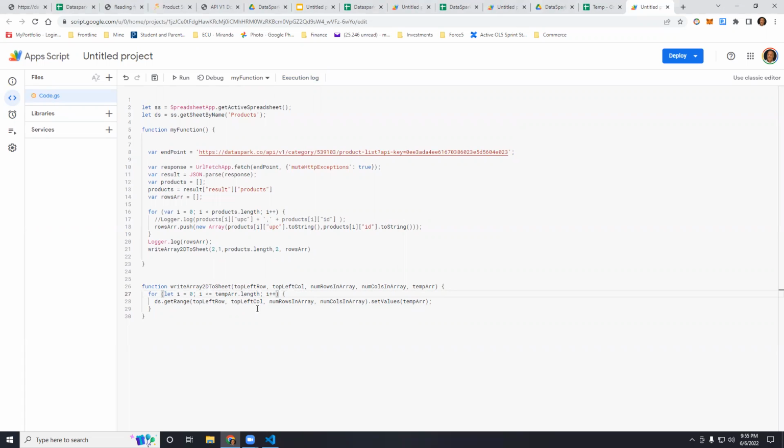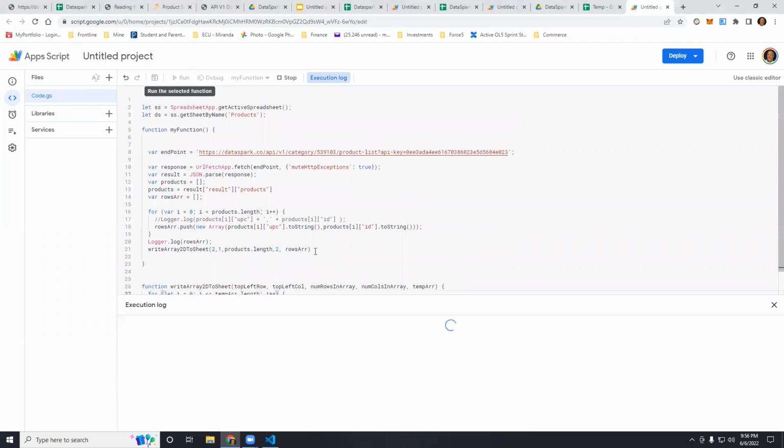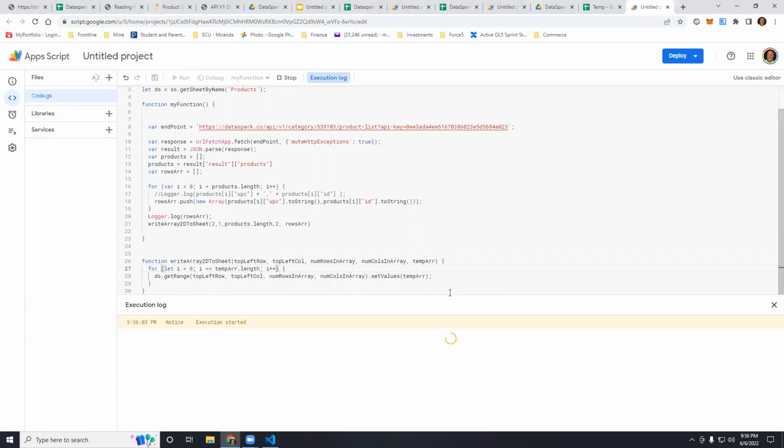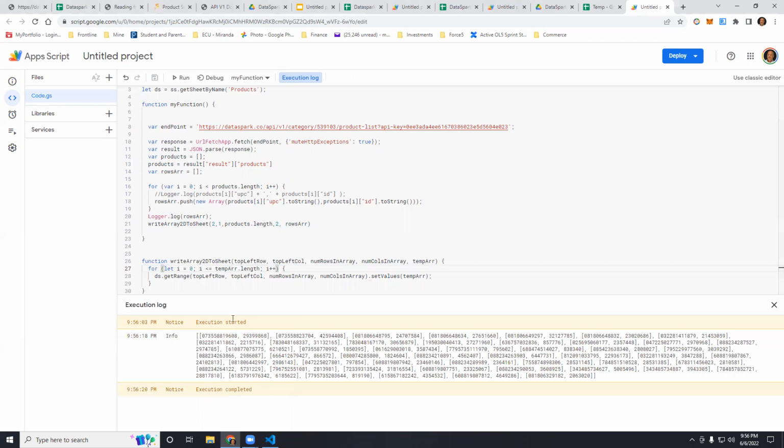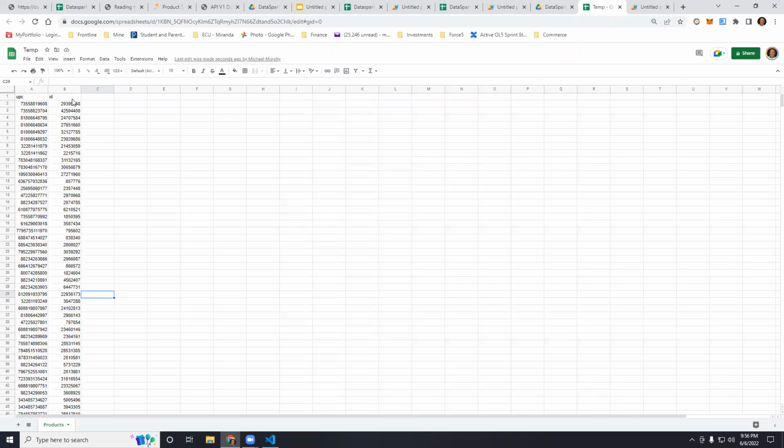If I do this, I'm just going to try this for giggles. Again, I'm confusing myself because I forget what I did in this other spreadsheet. This one's really simple, and it did work, because like I said, I'm passing it an array with one entry, but that entry happens to be an array with 50 values. So let's take a peek and see if it wrote it. There's our UPC and our IDs. So now we've got something to work with.